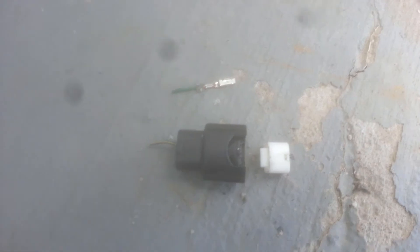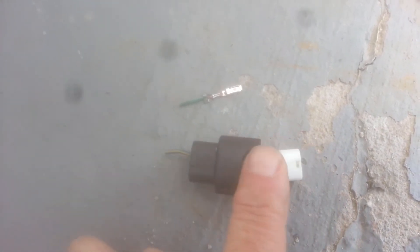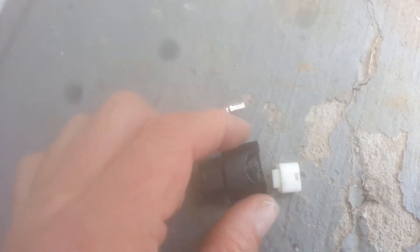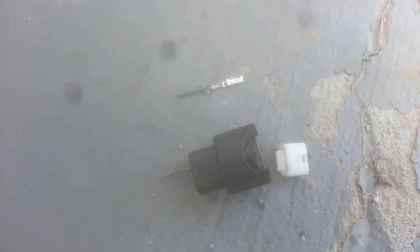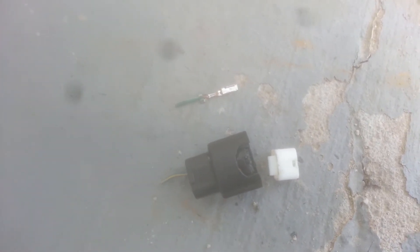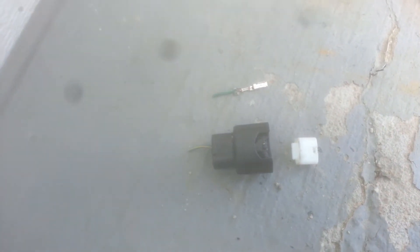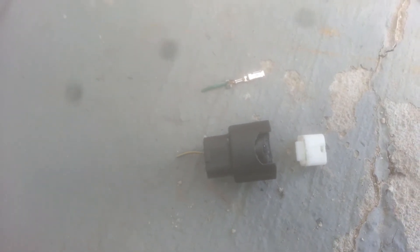I had taken my little connector piece to a local auto parts store. They had this part for $110, but the supplier was out of stock and I wasn't too keen on paying $110 for this little piece. So I went to the Nissan dealer — which I knew was going to be a strikeout — and they don't sell this connector by itself. You have to buy the connector with the whole wiring harness, and they wanted $800 for that. So that was out the window.